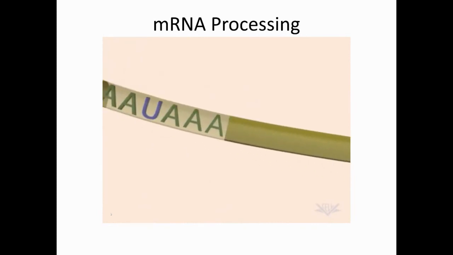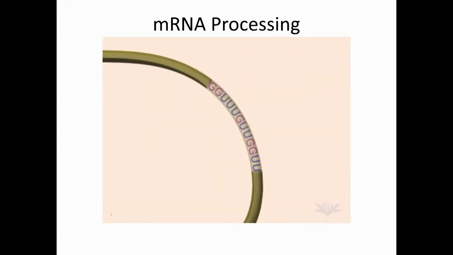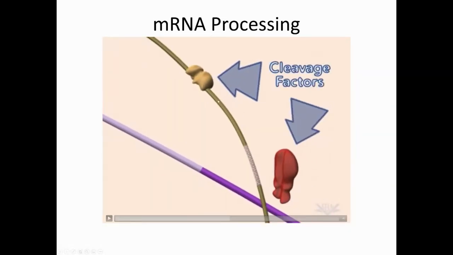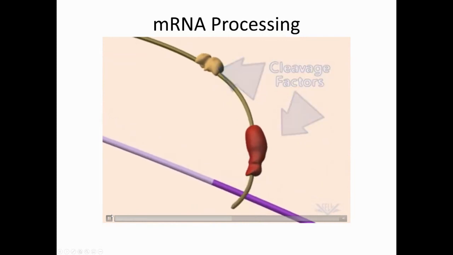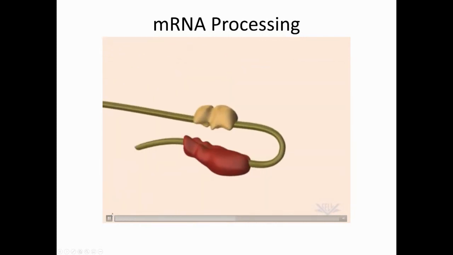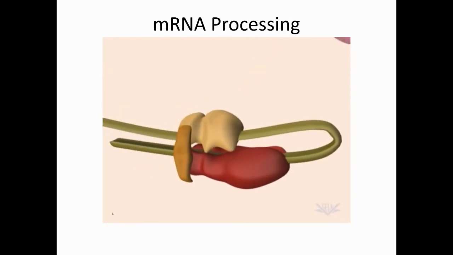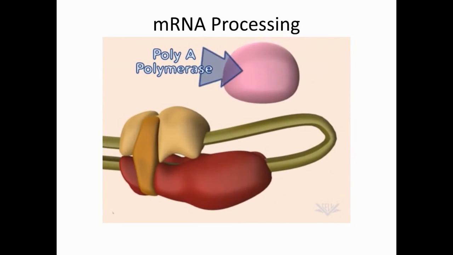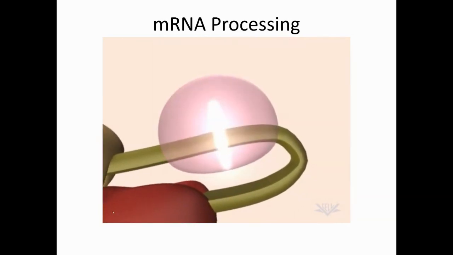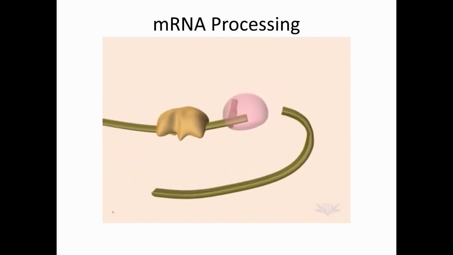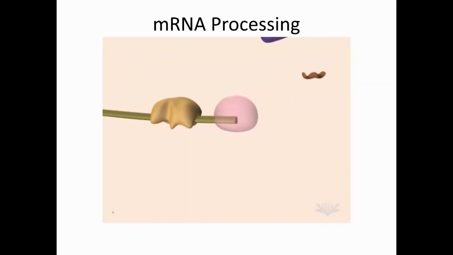Specific nucleotide sequences in the mRNA are bound by cleavage factors. Remember, at the 3' end there is AAUAA, then poly G, and in the middle CA, they will cut here and then add the poly A tail. The 3' end of the mRNA is next moved into the correct configuration for cleavage. Stabilizing factors are then added to the complex. Poly-A polymerase now binds to the mRNA and cleaves the 3' end. The complex begins to dissociate and the cleaved 3' end quickly degrades.